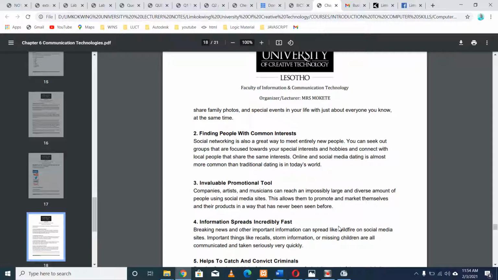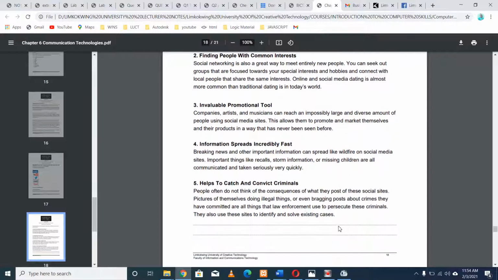Information spreads incredibly fast. On social media, say something gets a lot of tapping on Facebook now, it's like a wildfire. Everything just starts trending. It also helps to catch and convict criminals. People often do not think of the consequences of what they post on social media.